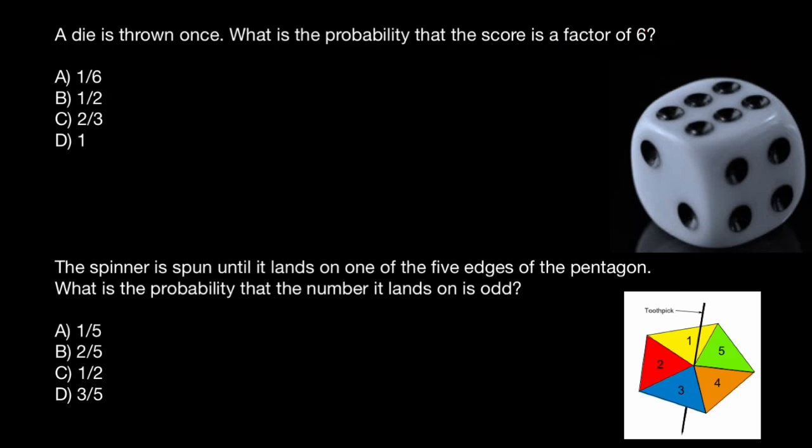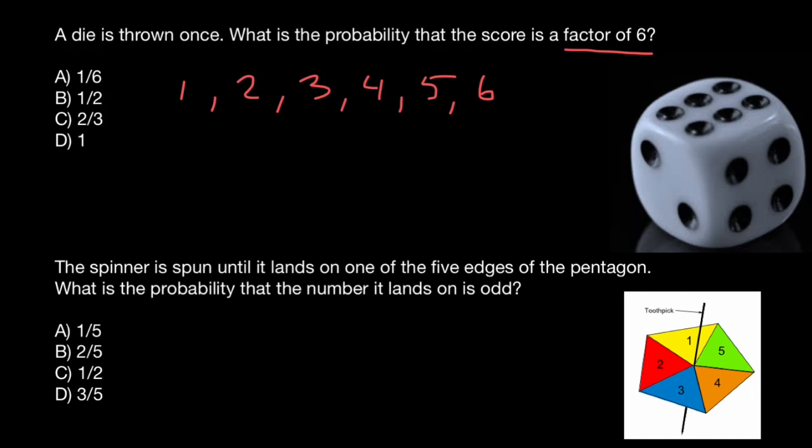So here is a die, it has 6 surfaces. And the numbers are going to be as follows. So we have 1 on one side, 2 on the other side, 3, 4, 5, and 6. What is a factor of 6? It is any number that can divide 6 without a remainder.